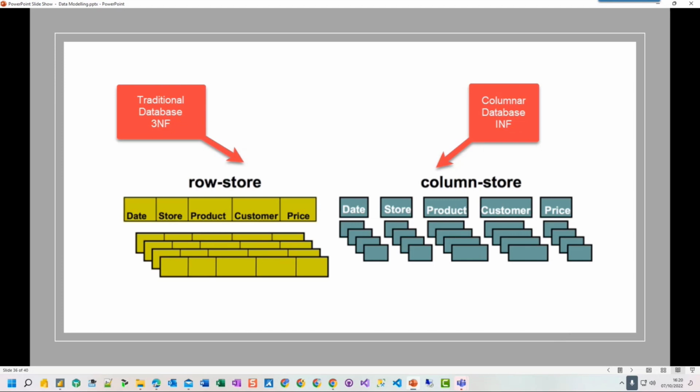But within Power BI, we have an engine called the VertiPaq engine. Traditional databases look at each row and they pull out the rows, whereas VertiPaq is a column-based database. So it looks at date as a different column, store as a different column, product as a different column. So that's why it's okay. It's almost in the background that it's creating this third normal form in the back end of VertiPaq, which we don't see, it just does it. We don't need to do it for it. So it's called a column store database.